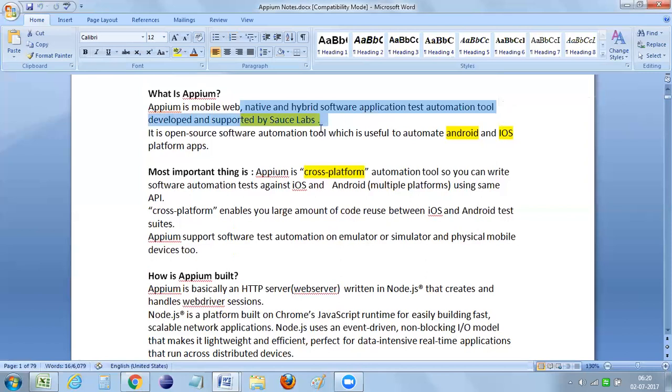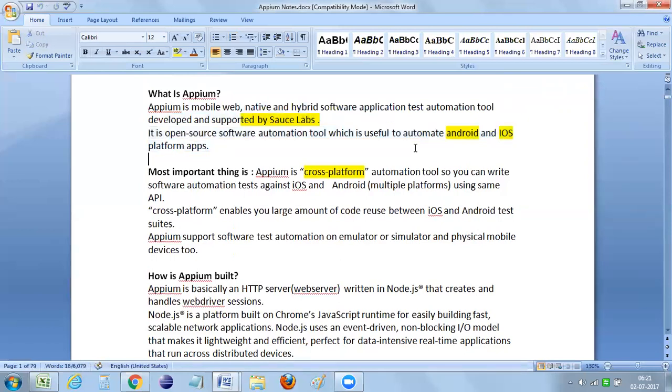It is an open source automation testing tool which is useful to automate both Android and iOS platform applications.